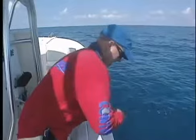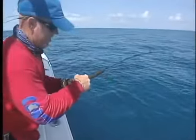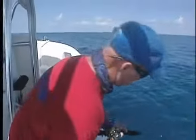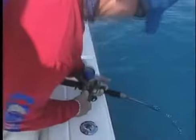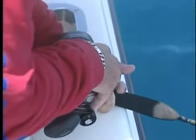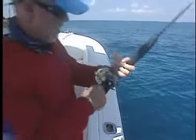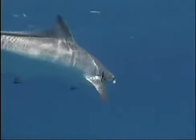Let's see. Now, Rick, do you find these cobias are in this wreck all year long, or is it more of a winter and spring thing? No, they're here all year round. They get thicker. They seem to hang with the sharks. When the water warms up and the sharks come in thicker, the cobia are with them. Is that right? Yeah, you'll have sharks roll up here that will have 20 or 30 cobia swimming around with them, and you can almost pick the one that you want to cast to, throw the bait at the big one, and he'll nail it.